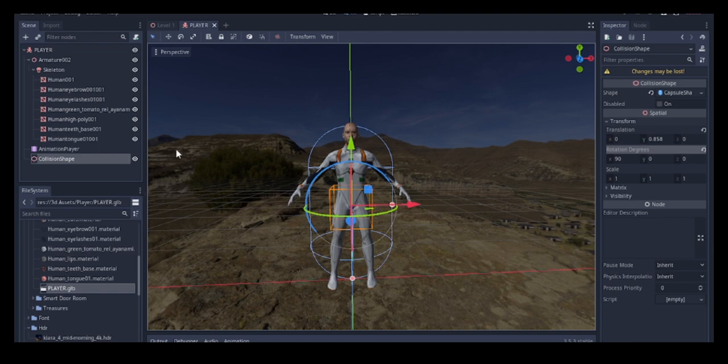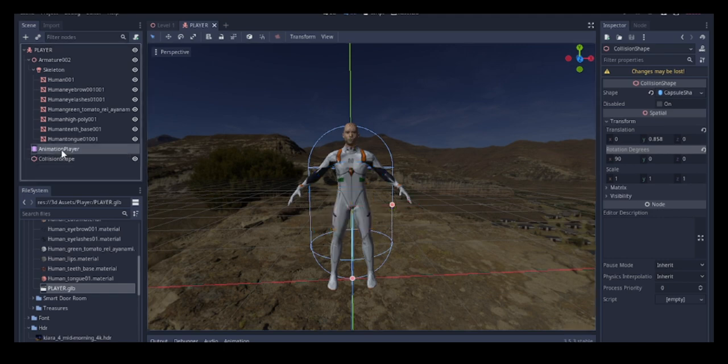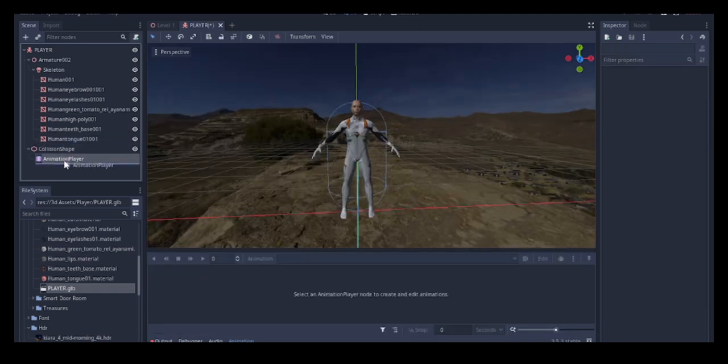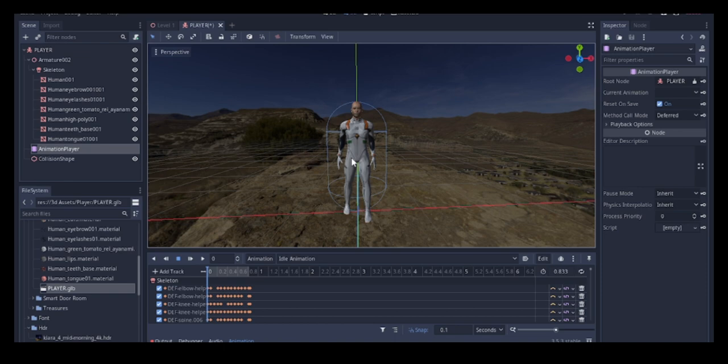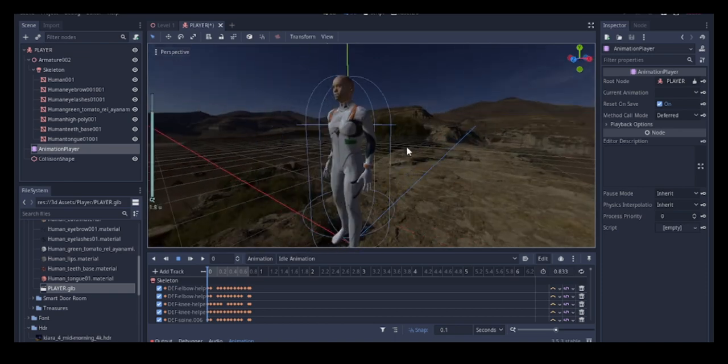So the next thing we want to do is to go into the animation player. If you come in here, you see animation down here. You can drag it down so that it's the last thing here, not under that. So we have here the animation player. The animation player is where you have all your animations. When you click on it, you will have access to all the animations on this particular character. So this is how we're going to prepare it for our code.